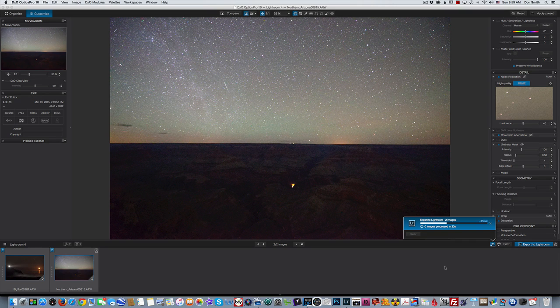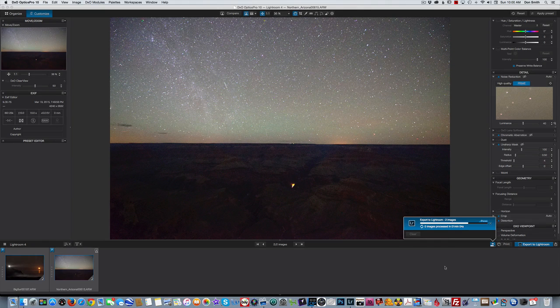Now here's one of the big differences. In DXO Pro Optics 9, it could have taken up to 5 minutes per image to process this out. So you would have had plenty of time, you could have walked out and had a meal in that time that it would have taken to process. So you can see we're two-thirds of the way there, and we're just coming up on a minute now. They've really, really sped the process up.